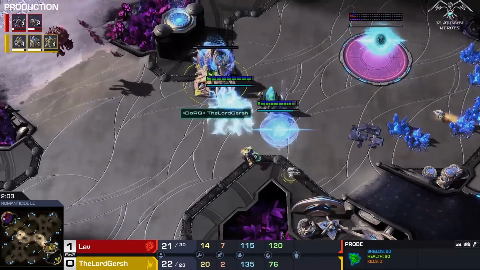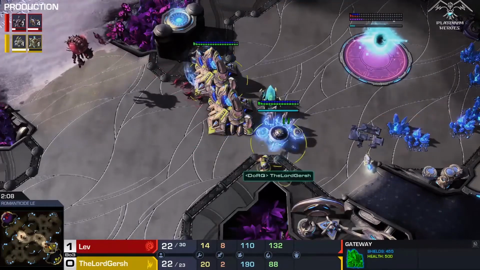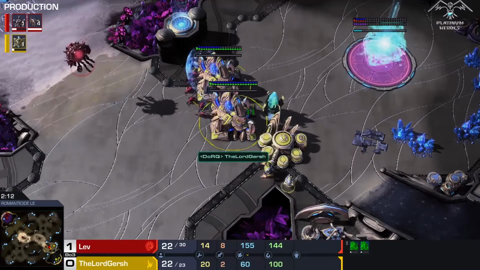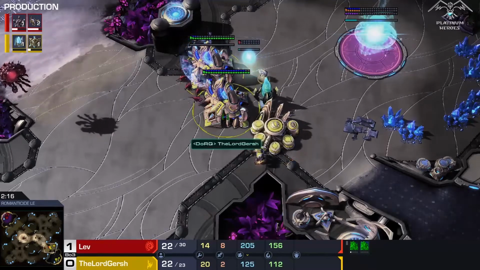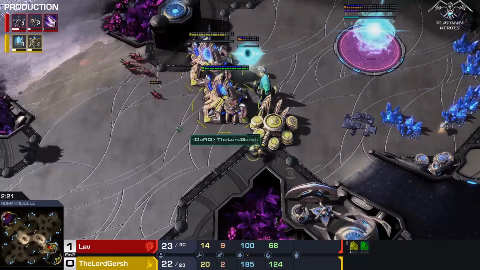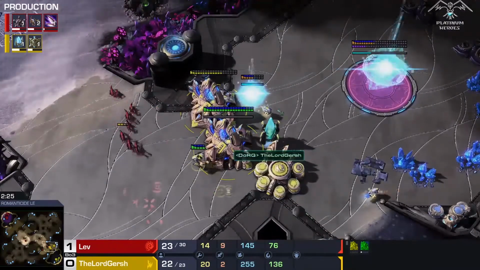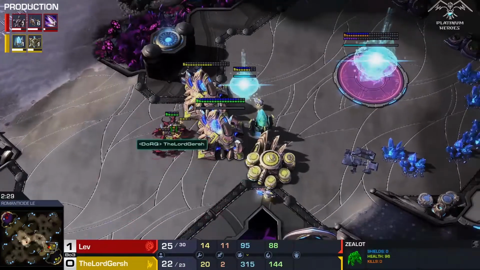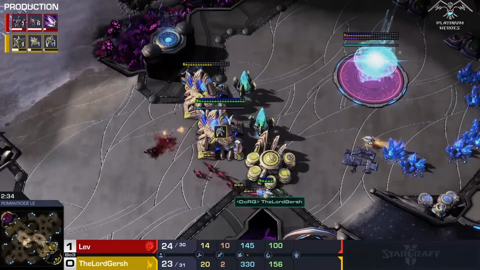Now, needs to start another unit here. But is waiting this time for adepts. Oh no! TheLordGersh is supply blocked! And only now it's just oh, this is bad, this is bad. Honestly, send a probe out to die. Send a probe out to die. Oh no. Send a probe out to die. You need one supply to get an adept out. Or I guess sacrifice the zealot. Sacrifice the zealot.